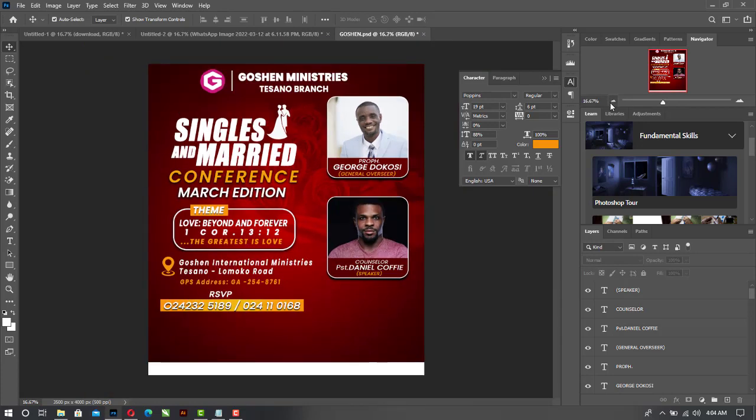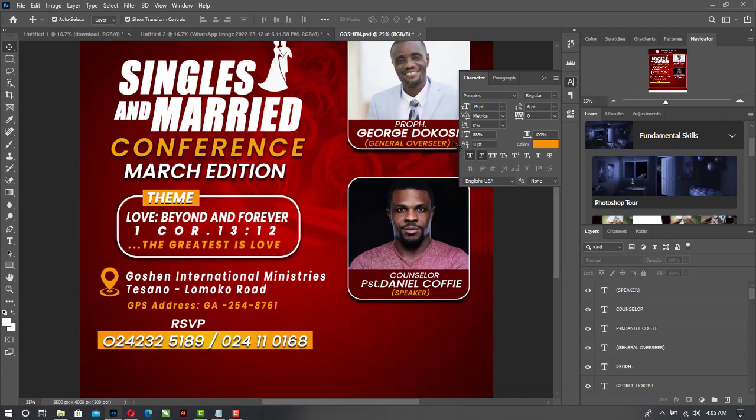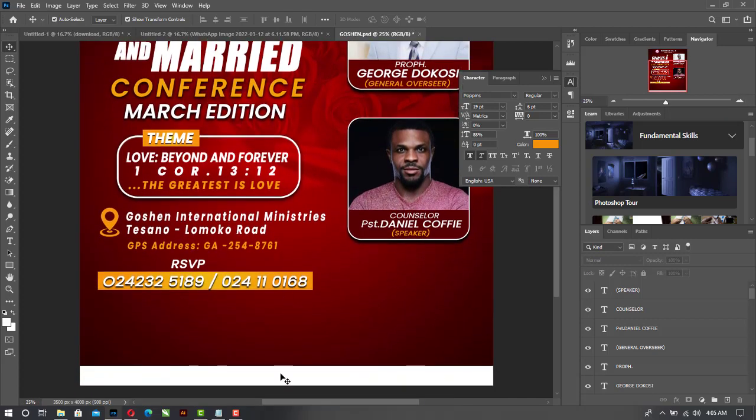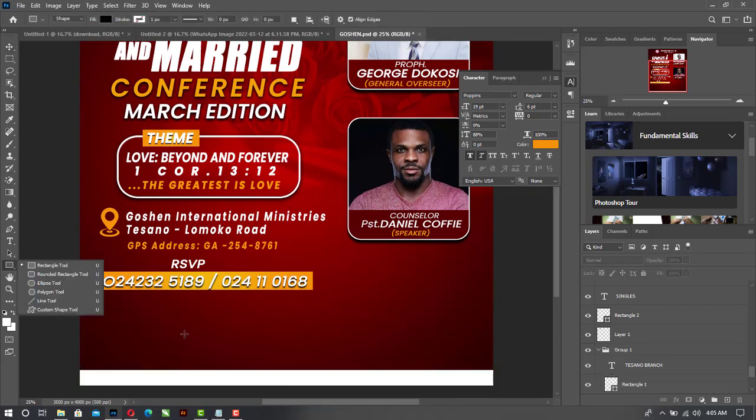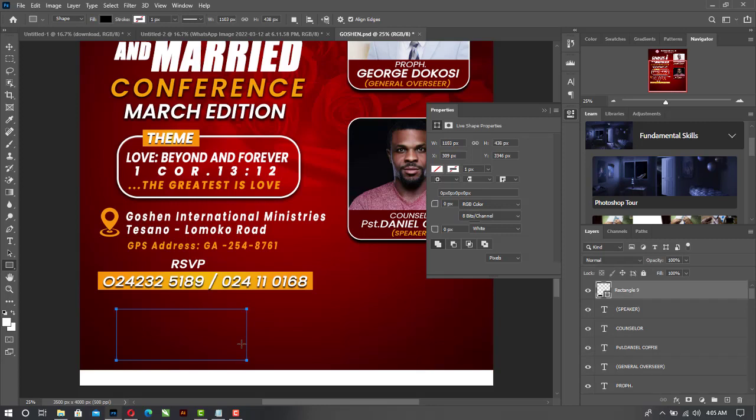Okay, we are done with our pictures. So now the date and the time. I'll take my rectangle tool again. Then I'll draw a rectangle tool here.